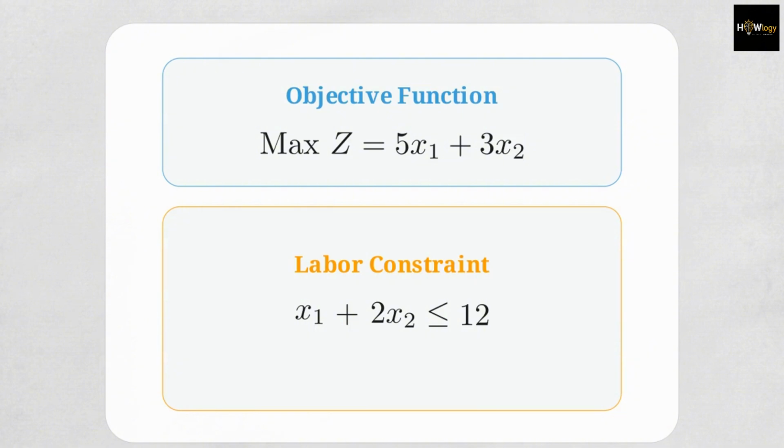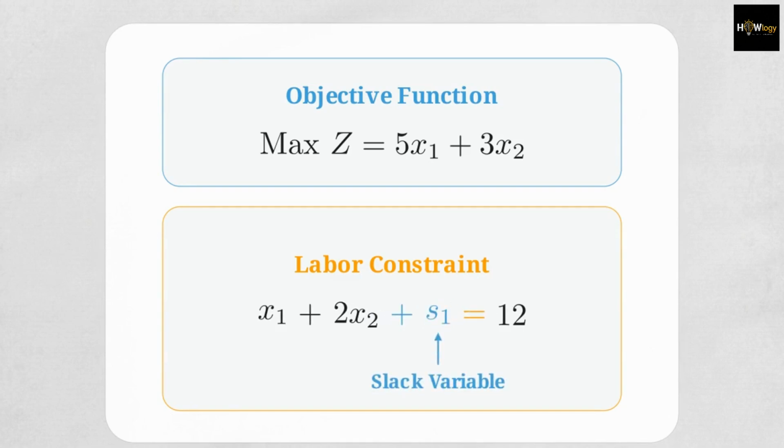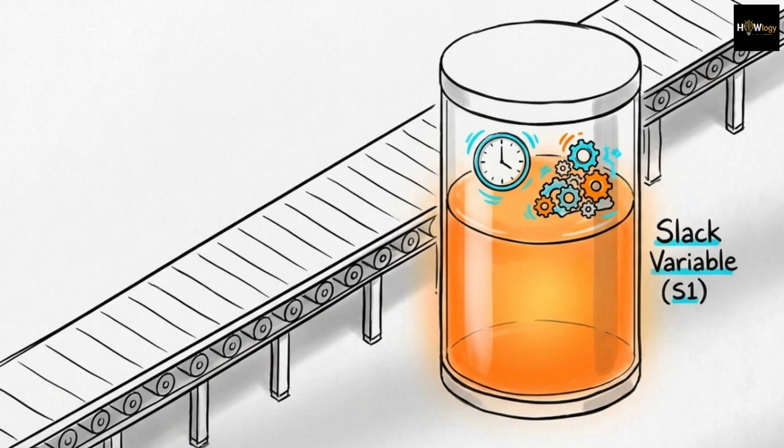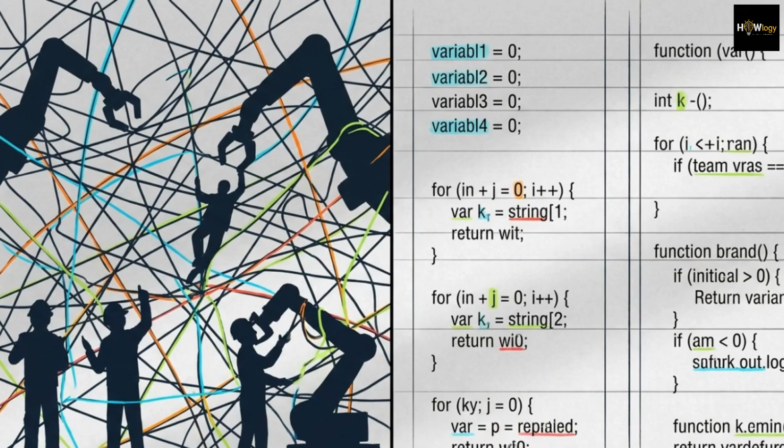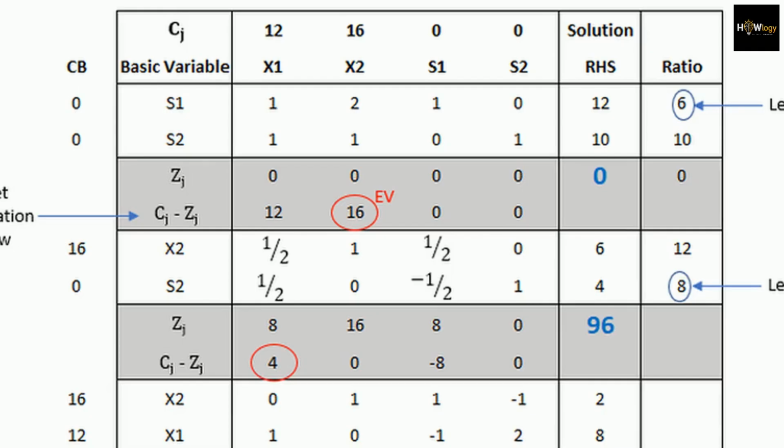Our real-world constraints, like using less than 12 hours of labor, are written as inequalities. The algorithm cannot process a less than statement, so it must be converted into an exact equality. To balance the equation, we introduce a new term called a slack variable. Mathematically, this represents the factory's unused resources or idle time. By standardizing the equations and tracking the unused slack, we lock chaotic physical limitations into a rigid syntax the algorithm can execute. This matrix is the Simplex tableau.